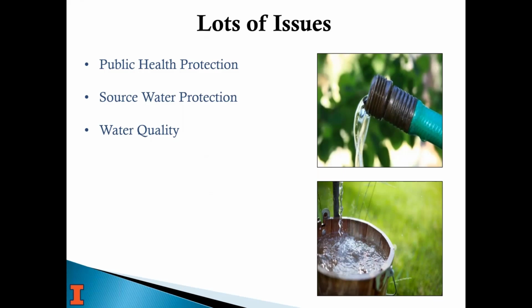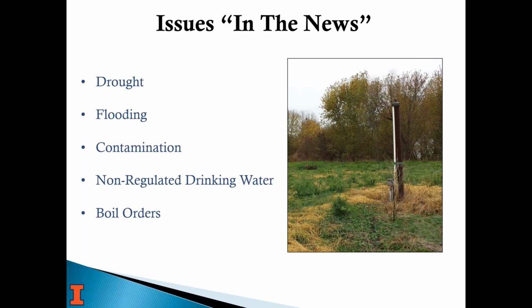Okay, so we have lots of issues related to water quality, and what it comes down to are these things: water quality and public health protection and source water protection. We hear a lot of things in the news, and a lot of things may be going on even with the public water supply, but that doesn't necessarily mean it affects your private well. So in the news, whenever there's a drought, whenever there's flooding, obviously those things can be a real problem.